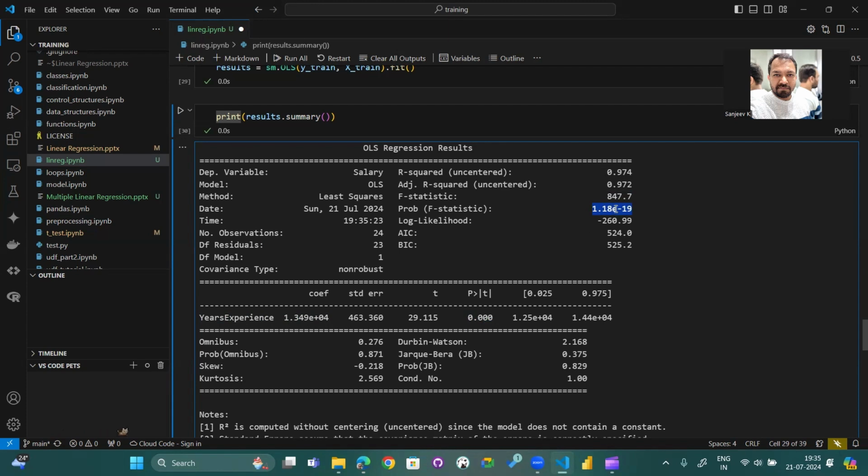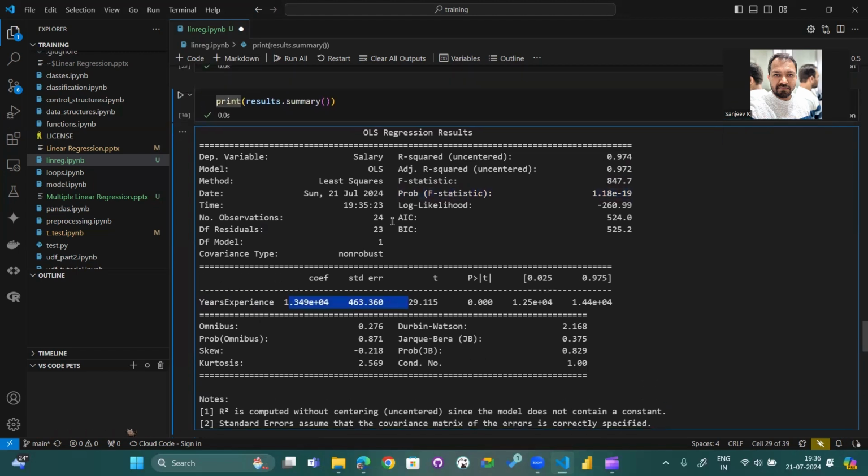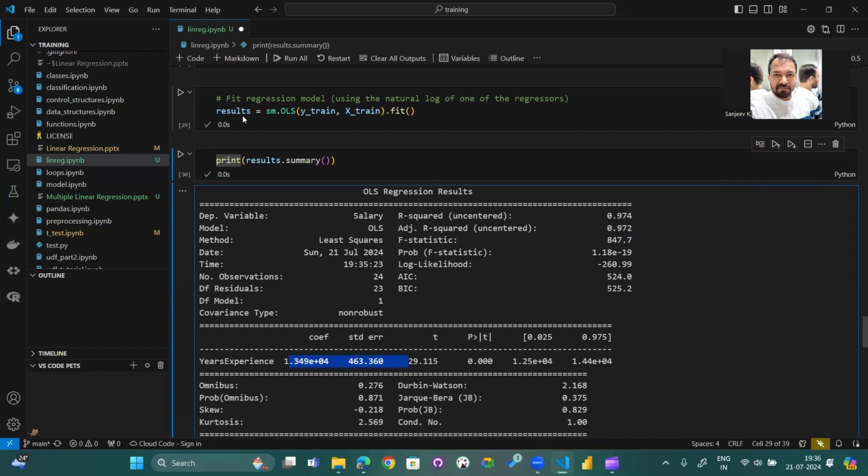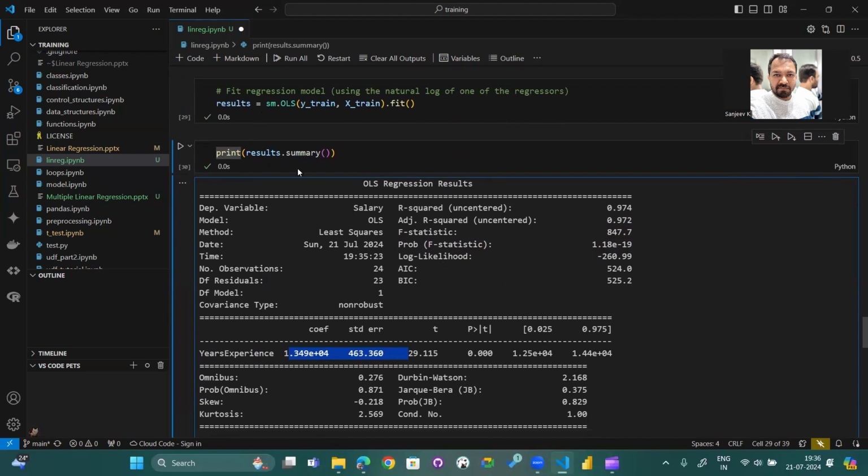E to the power of minus 19 is like 19 zeros, followed by 1.18. Okay, so this model is significant. Our beta is also significant. That is how we get all the details. So because both are significant, we can say that we can use this model for prediction purposes.